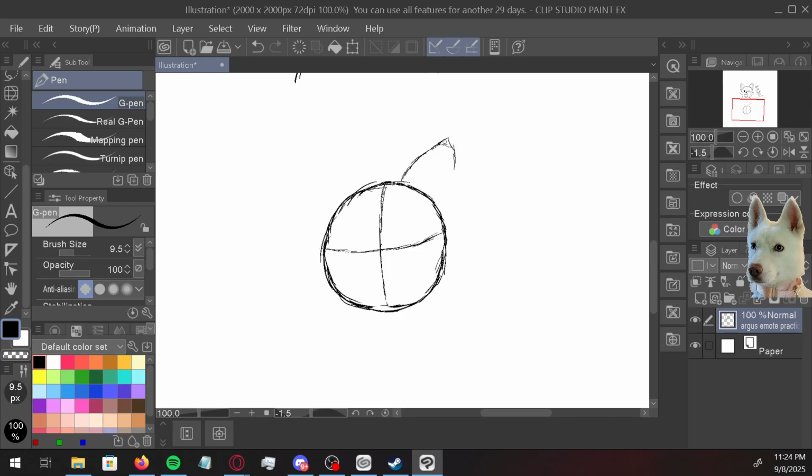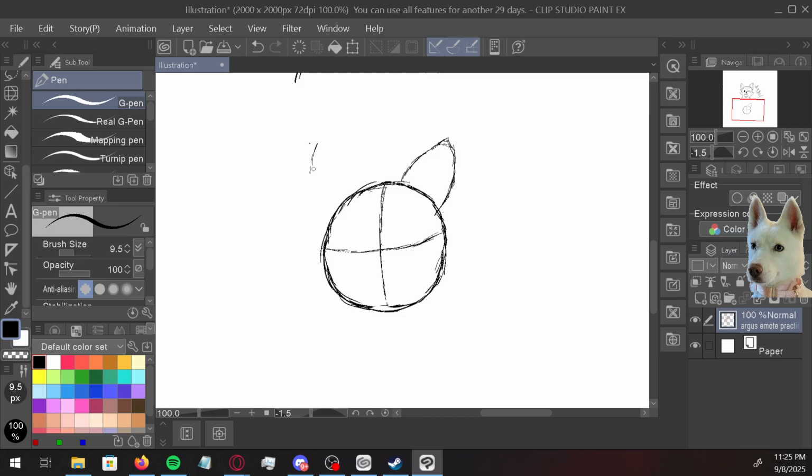It's not that pointed, but I just need to do the pointed. And then it just goes way down. Okay. And then now we'll do his other ear, which was about here.